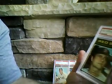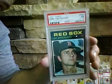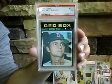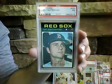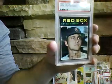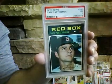The '61 Koufax. Next, I was really pleased because this is another '71 out of that set I bought as I'm getting them graded. The '71 Yastrzemski, I put that I thought it would get a 7 or it was trimmed. This one again measured a little too small compared to the other '71s, but it wasn't obvious it was trimmed. So I'm incredibly pleased with this. To predict a 7, it got a 7. It's just a gorgeous Yastrzemski, just sharp. I think there's a top to bottom centering issue, and that's probably what took it down. If not for that, it would have been maybe an easy 8, but really nice one for my set.